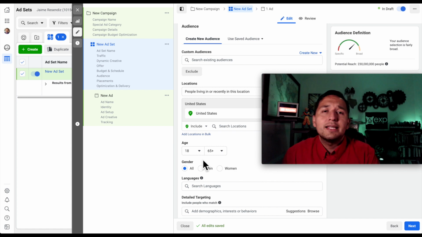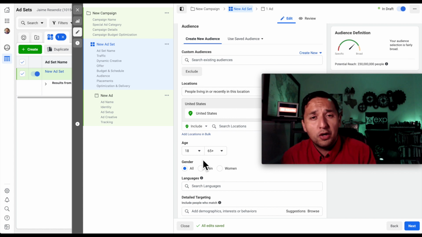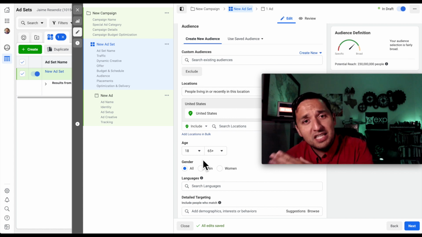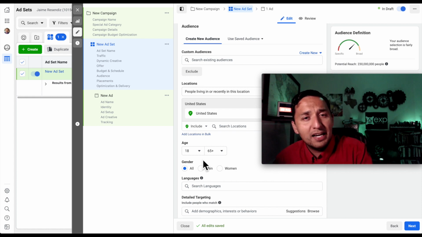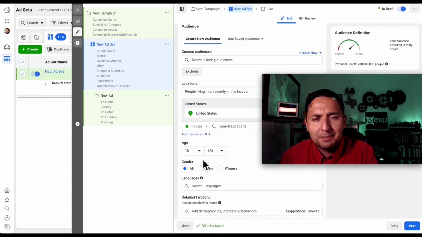The custom audience is something that you provide Facebook, or an audience that is unique to you on Facebook. So you're able to upload your database onto Facebook and create a custom audience. So that's why it's important that you go ahead and set up that Business Manager account that I was alluding to earlier, because that's the only way that it'll allow you to create that type of custom audience.